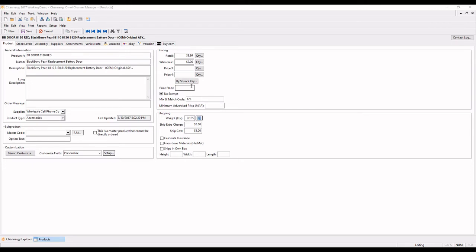So they can't sell below that. You can also at the order level pull down and see the margins. So for your folks that are doing a lot of dickering with customers, they can pull down and see the margin on each item based on what the actual cost of that item was, so that you can make sure you're not cutting too close to the bone. You can make any product tax exempt. It won't be charged tax.